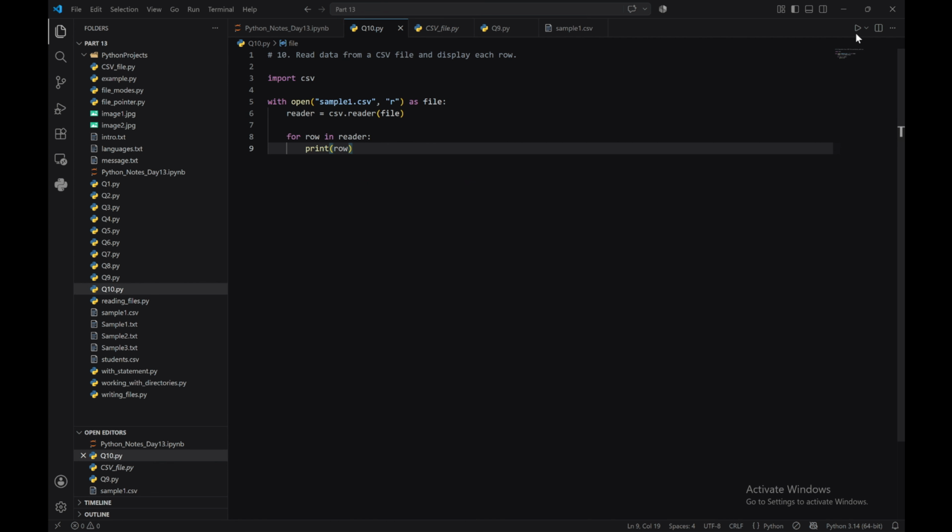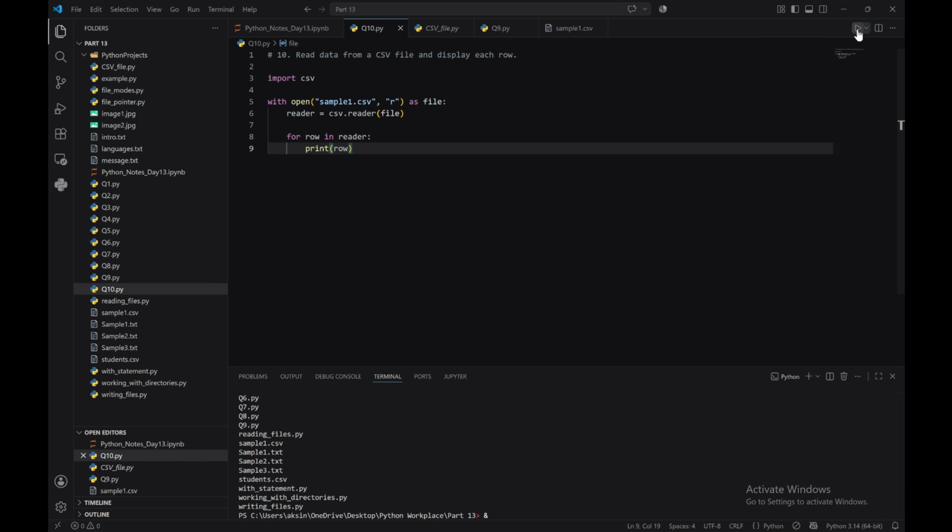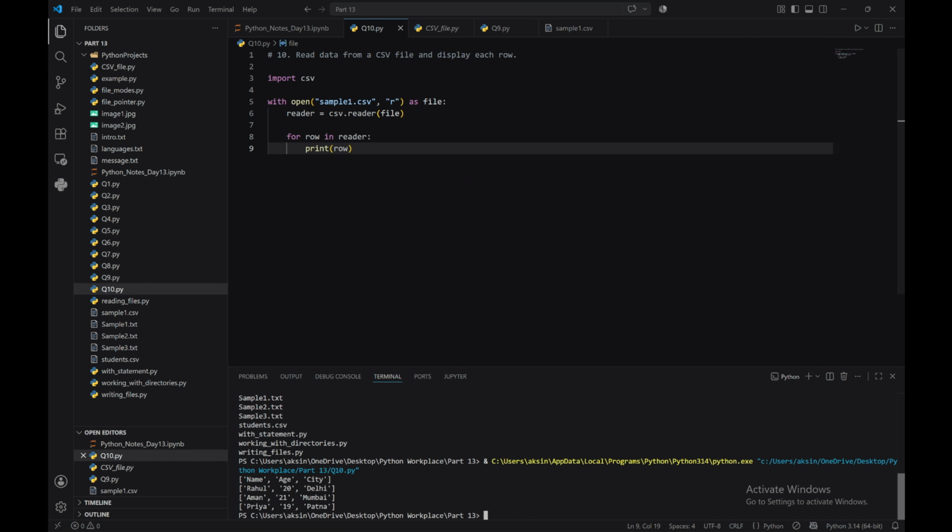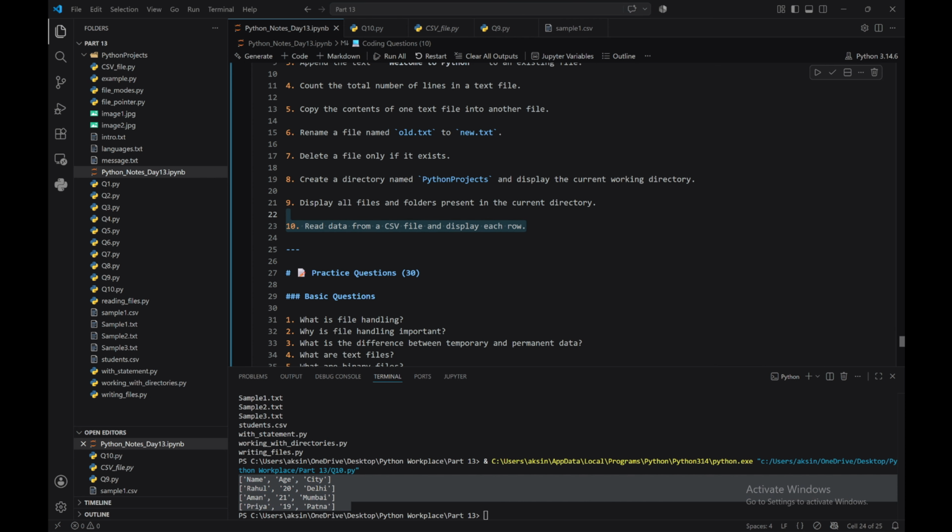Here you can see. So here it is printed like this. Name, city, so it is going to print. You can add as many elements as you want.